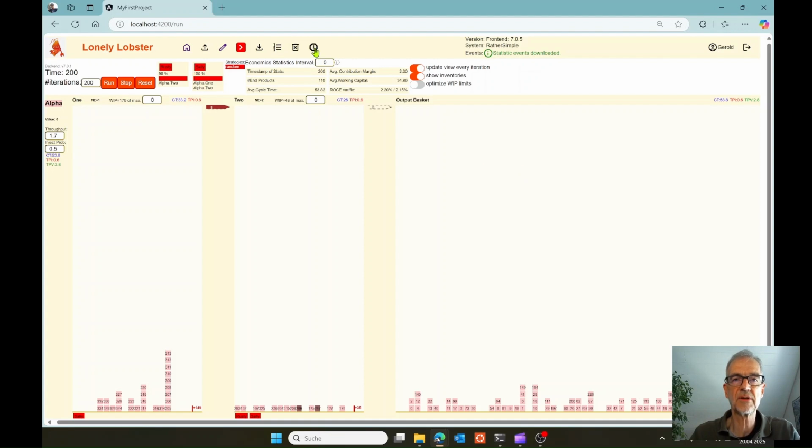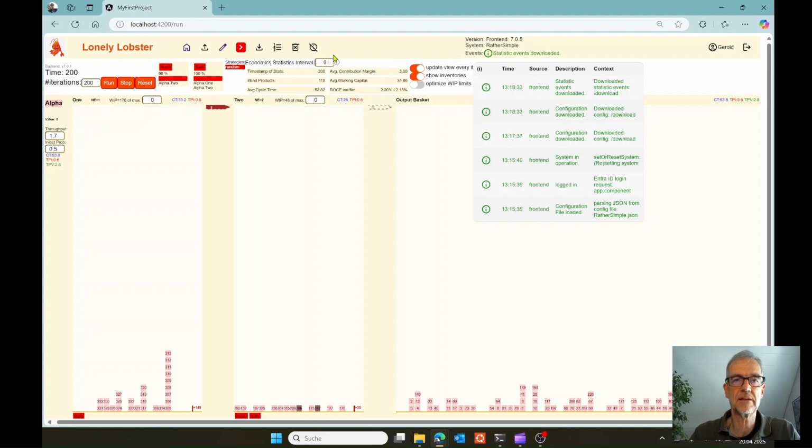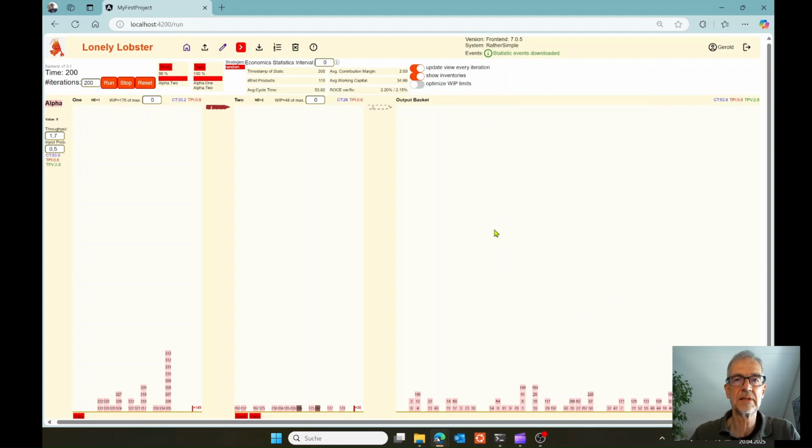And if you would like to see the full history of all events of the application, then you can toggle that here, that button here, and then you see the last event was here, front end, did a download of the statistic events, and before that, other stuff has happened, and you see everything is green, so everything is working fine. If there's something going wrong, if you experience an error in the back end or so, it will show up here. Okay, you can toggle that here and hide it again.